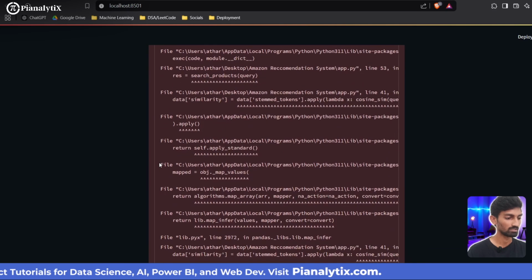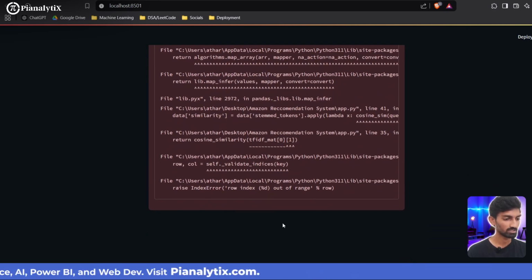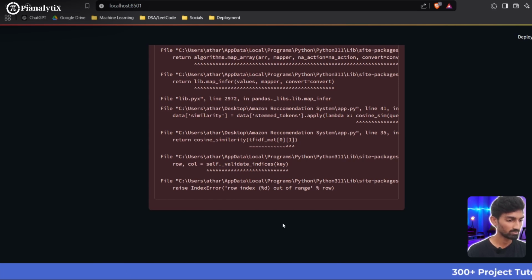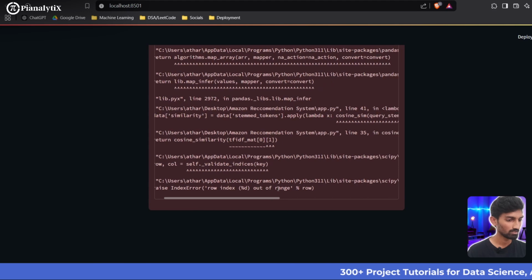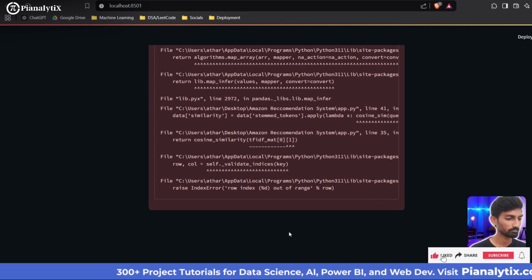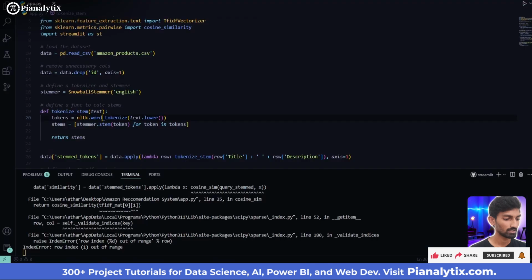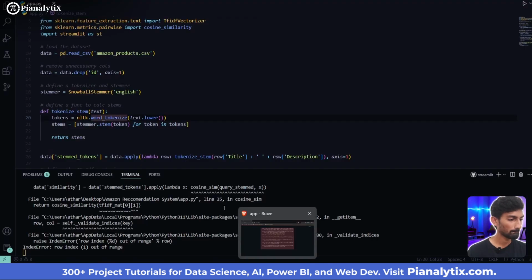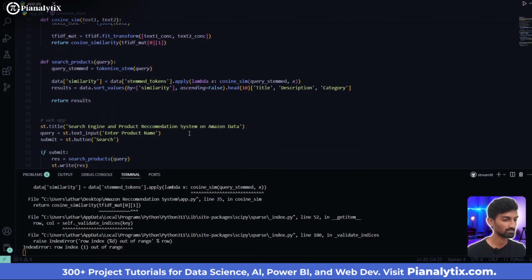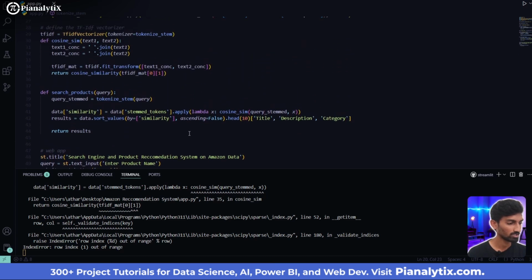Okay, it is having some issues. TF-IDF matrix, cosine similarity. What happened? Row index out of range. Okay, fine by me. Let me check.